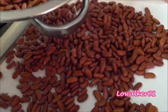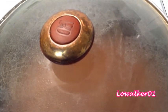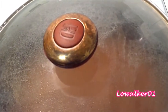I have my onions cut up and my garlic minced, and then I'm going to cut my sausage up, and I'll be okay. My beans have come to a boil now. I'm just going to put the top over them, cover them, turn off the heat, and let them sit here for about 35-45 minutes to an hour, and then I'll be ready to rinse them and start them to boil.